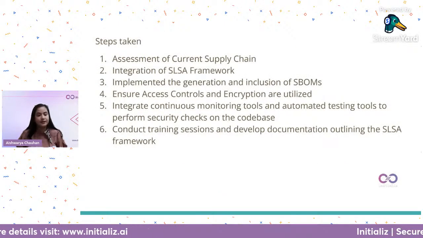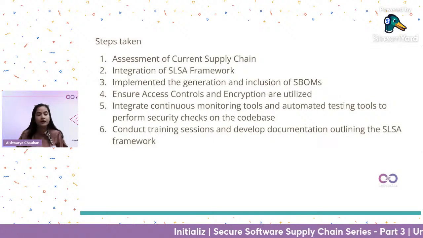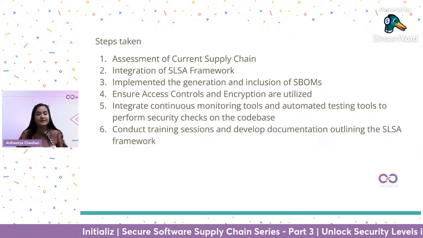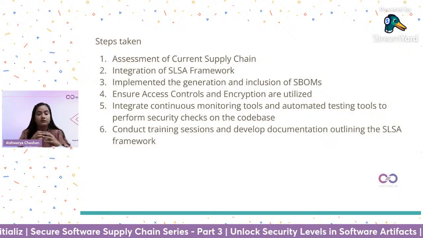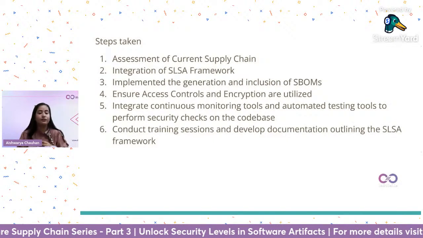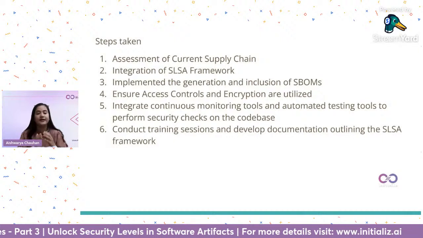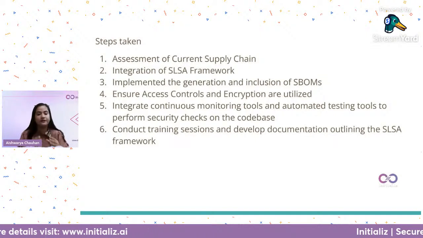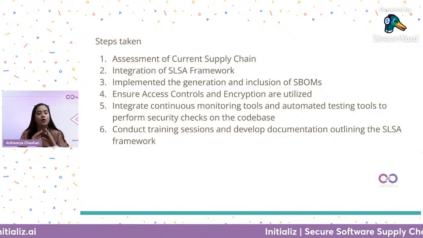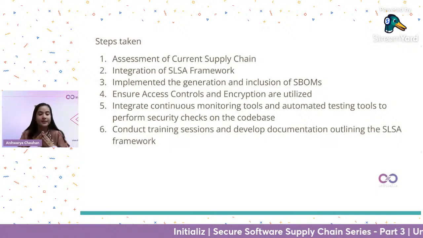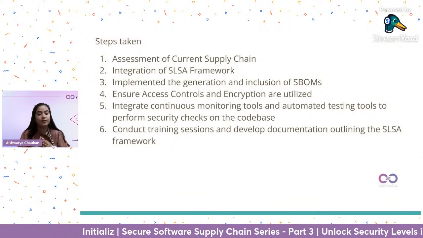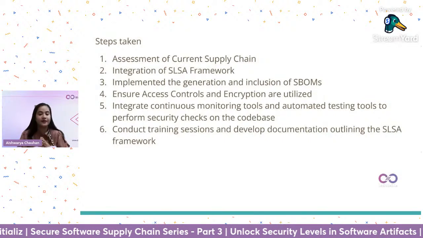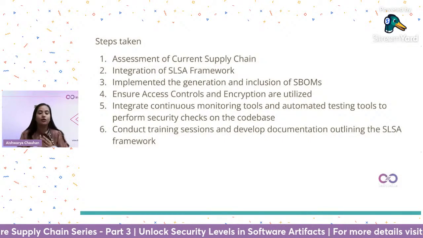So what will be the steps? This is the list of steps that has to be taken. First of all, we have to assess the current supply chain security level. You have to conduct an initial assessment of the existing software supply chain to identify potential vulnerabilities and weaknesses. Every software has its weaknesses, and there are always gaps and loopholes. So it's better to face the moment of truth and assess everything, completely audited and documented.